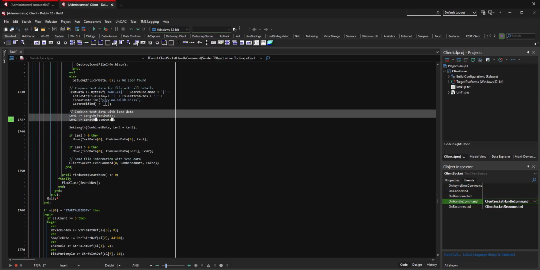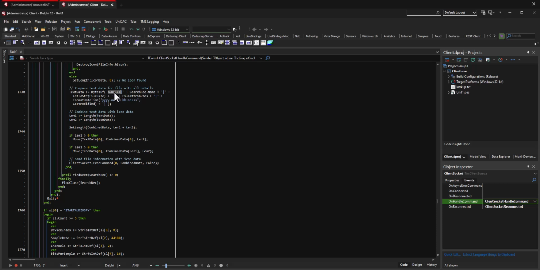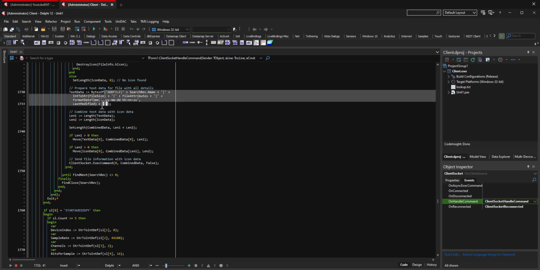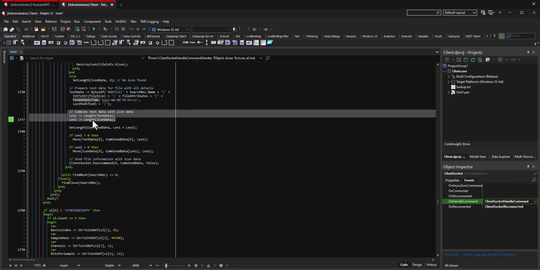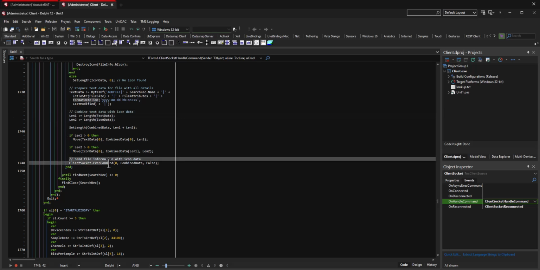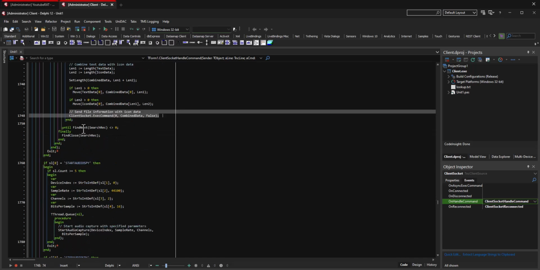So it says add file, right? And then after it sends the text in this format, date, year, month, day, hour, minutes, seconds, all that stuff, then it combines these two and sends just the icon data last. You kind of get that? So then we're done.